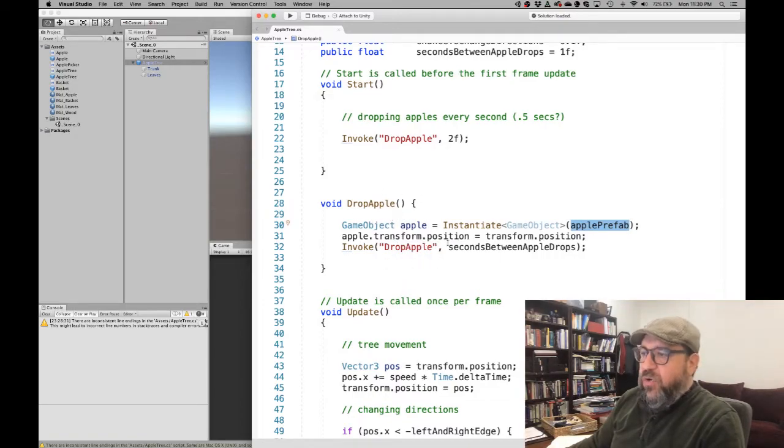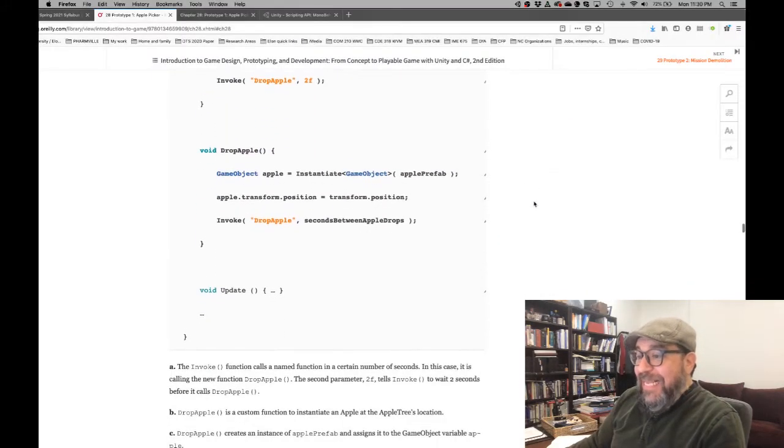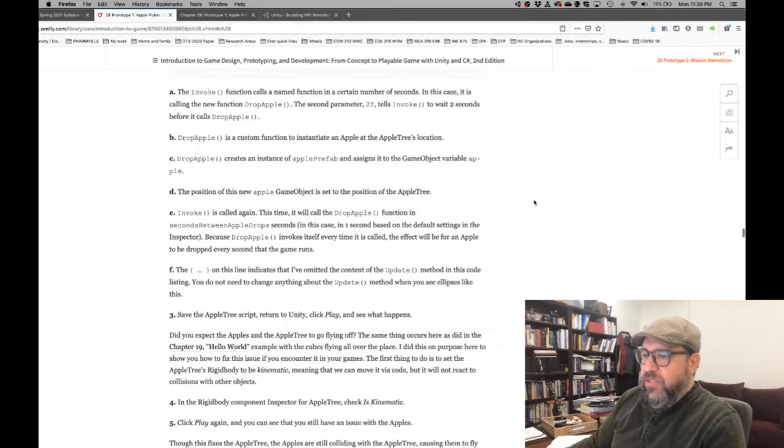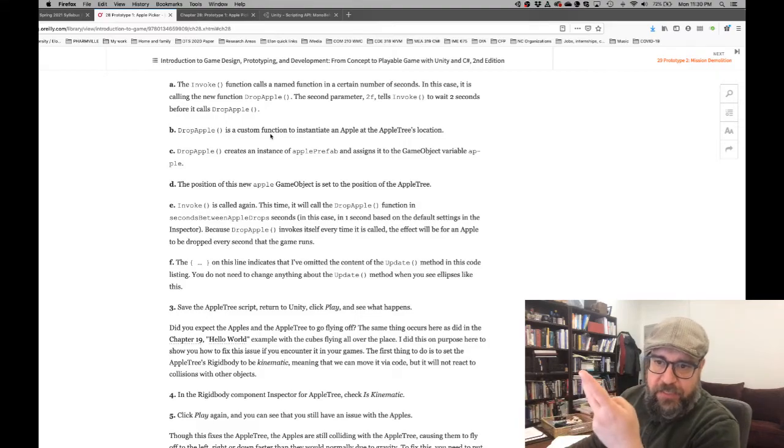So we're going to continue to keep dropping this apple as we go along. All right. So let's get a sense of what's happening here. There's a long explanation, but we're going to wait 2 seconds, drop an apple. It's going to be one instance of an apple. And next time, it's going to be the second instance of an apple. The next time, it's going to be a third instance, and so on and so forth, right?